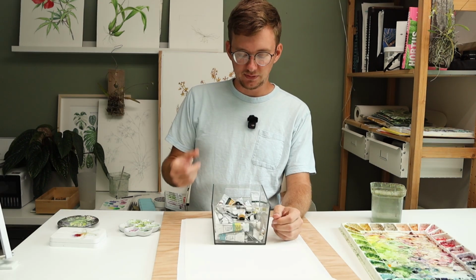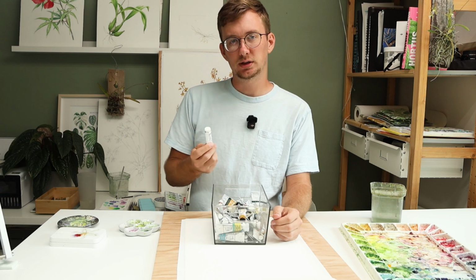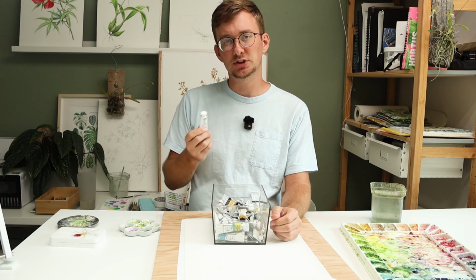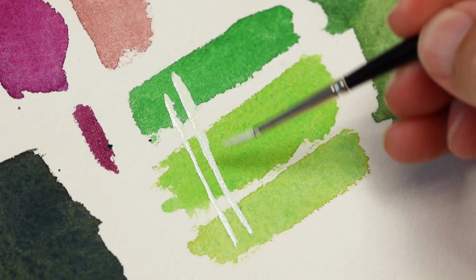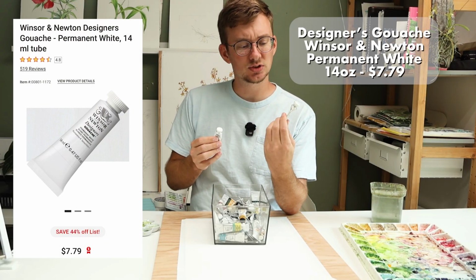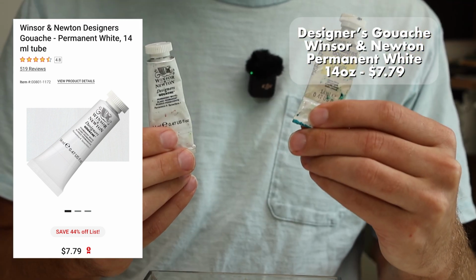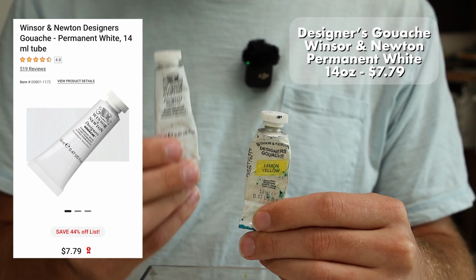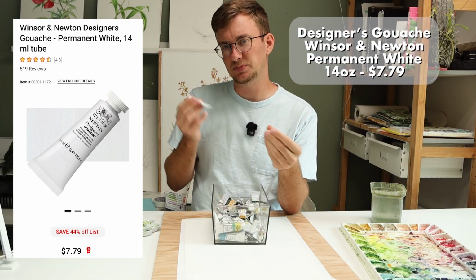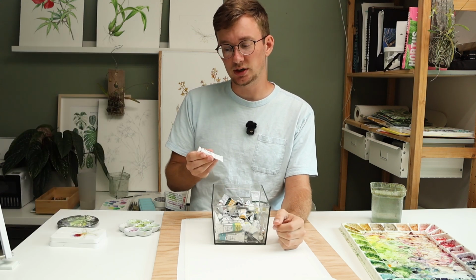Some of the tubes I have here in my box of paints are actually gouache. Gouache is basically just opaque watercolor. I find it very useful for some techniques and when you want more of an illustration style look, and it can be layered or mixed right in with watercolor. What I use is designer's gouache by Winsor & Newton, which is pretty much the standard for most people. This is the old style of tube, and then this is the new one. It comes in a full range of colors, but mostly you're going to want to just buy a tube of white. And then if you want to tint it, you can mix it straight in with watercolor.